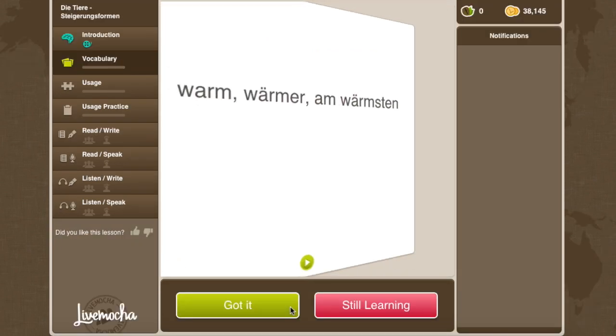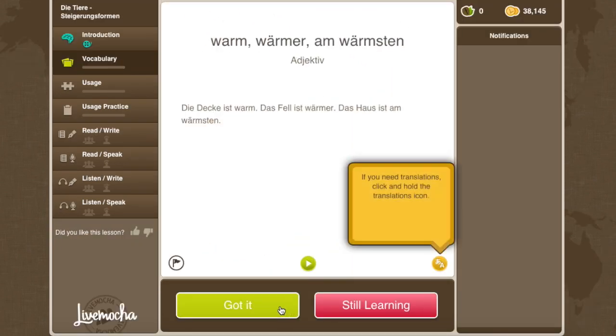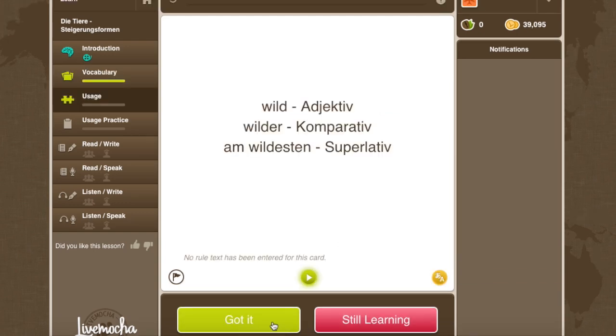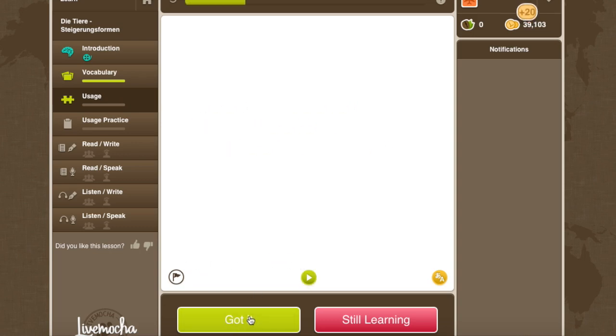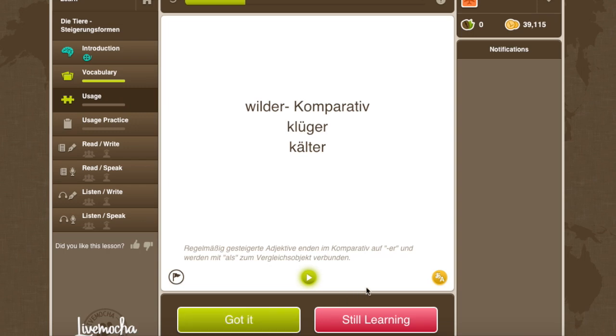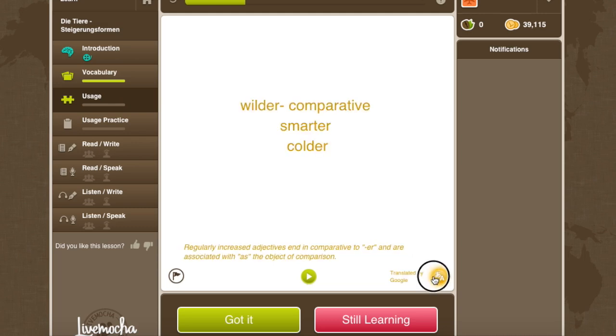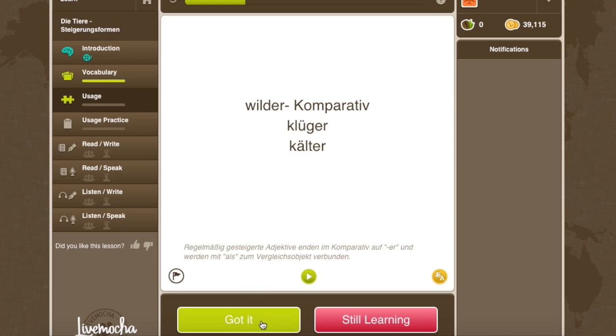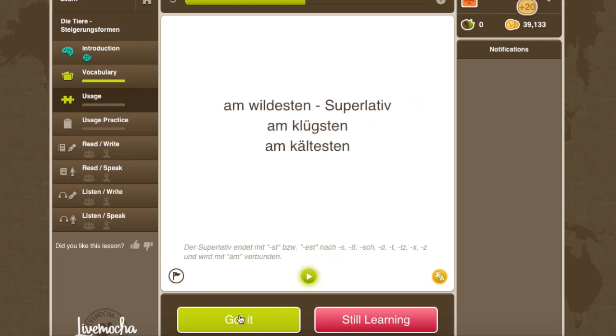So for example, whenever you first get into one, they have a list of flashcards that they show you a couple of times, so that you can figure out what it is that you can learn in each one. Then once you learn the flashcards, you'll also notice that there's a list of any grammar help that you might need. They also show you how to use whatever it is that you're learning about, and then they show you how those words interact with other things. You can always see the translations of each one, and the instructions for each thing are in German so that you can see how German is used in a more natural environment, but then you can also translate the instructions so you can obviously understand it, especially if you're one of those basic learners.